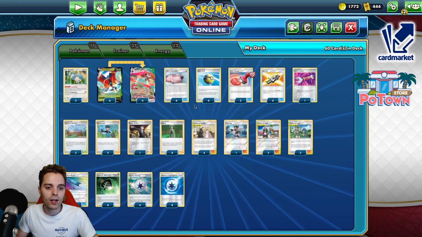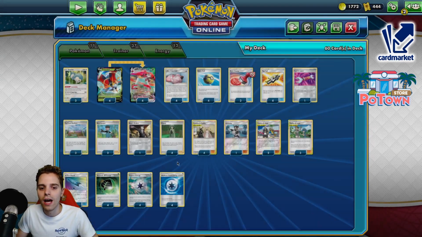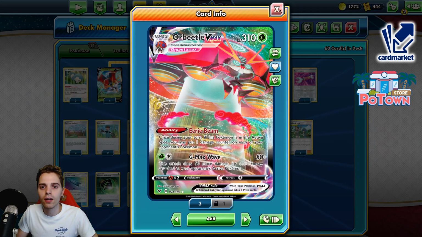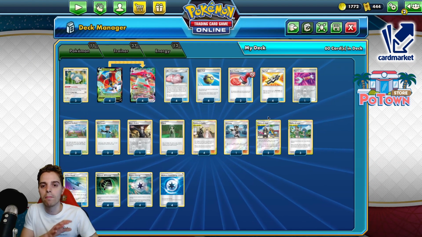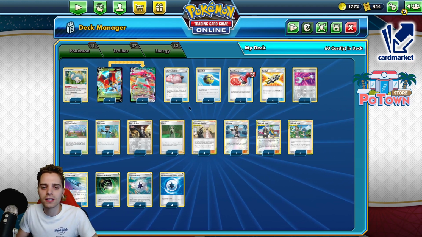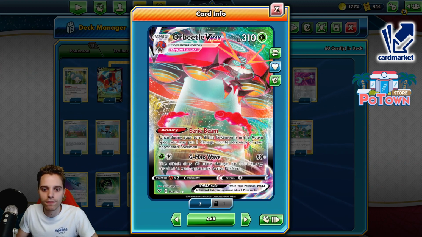What is gonna be awesome about this list is that you probably will never go down if they cannot one-hit KO. You have the Weak Guard energies to protect yourself from fire matchup, so you just spread damage around until almost everything of the opponent's bench just gets knocked out. Things that could be troublesome is stuff like Scoop Up Net, but you can also attack with Orbeetle for G-Max Wave, 50 damage plus 50 more for every energy attached to your opponent's active.